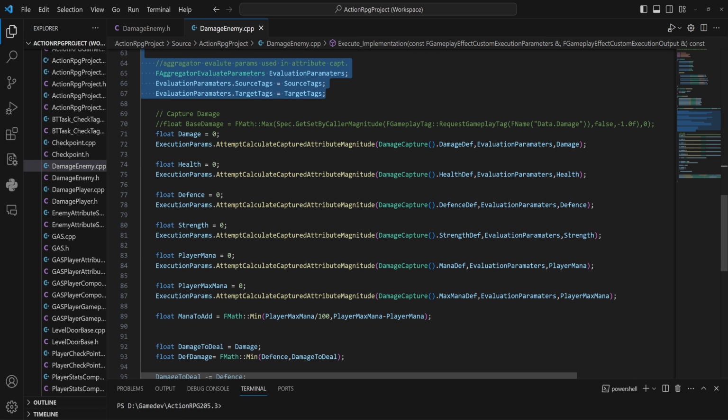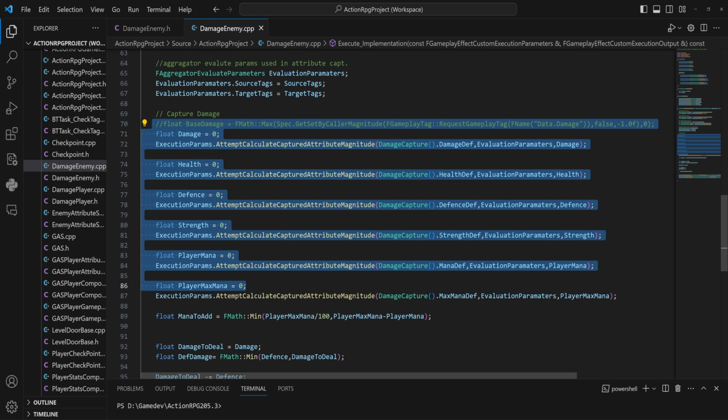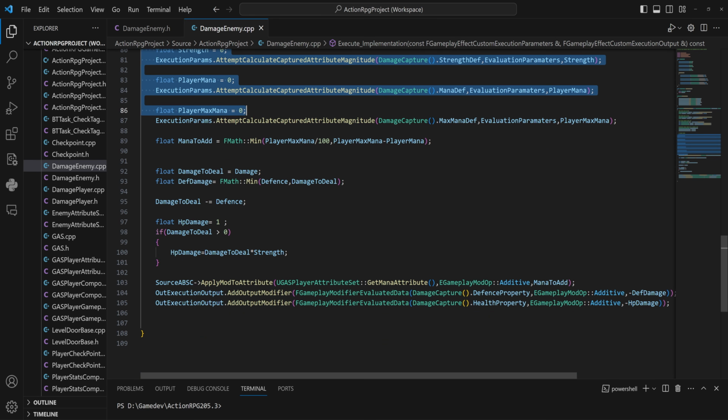And then we capture all of those attributes into floats. And then I do a little bit of math here to check how much mana I should add, depending on how much damage I'm dealing. Then how much damage am I dealing, taking into account the defense. Then we by default set the HP damage to 1, because that's the minimum it should do.